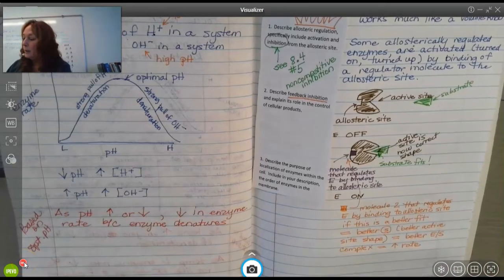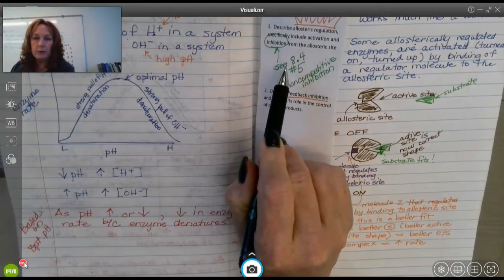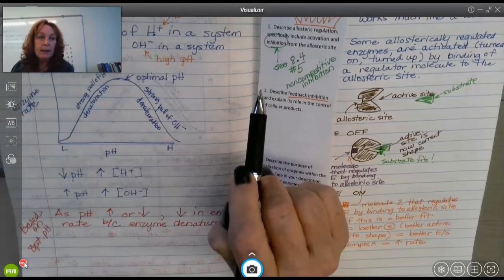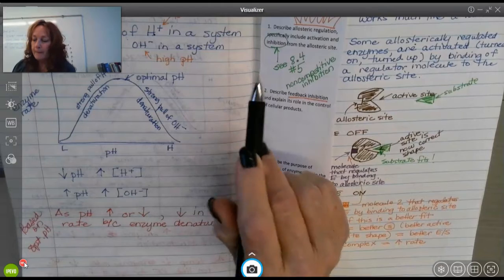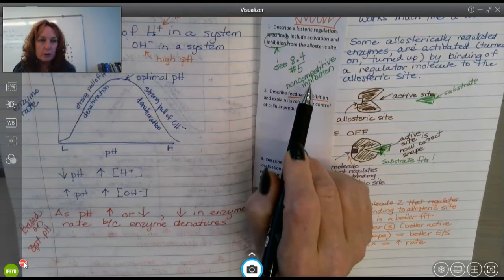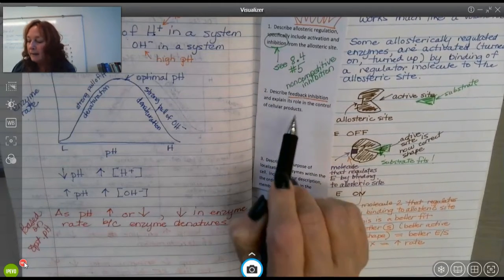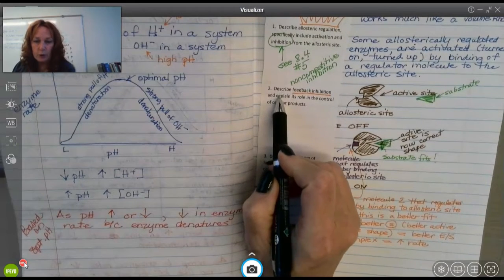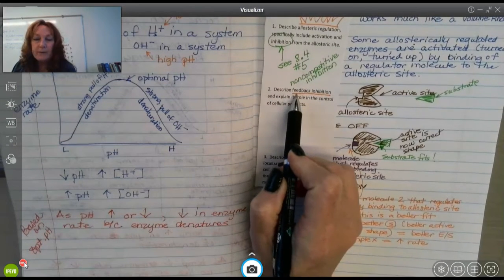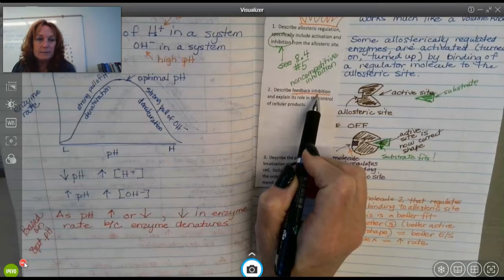Okay, so we finished allosteric regulation. Super important. And the reason why it's important is because we need to think about, with question number 2, what feedback inhibition is.